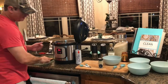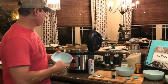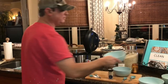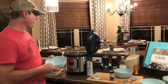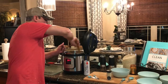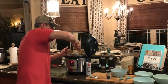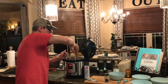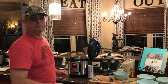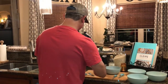I'm going to turn the sauté function off and start adding my other stuff in. I've got three tablespoons of brown sugar — you can use light or dark, I usually use light brown sugar. I've got a tablespoon and a half of ginger powder. Let's get that all stirred in together. I love that ginger powder. And a quarter tablespoon of white pepper.